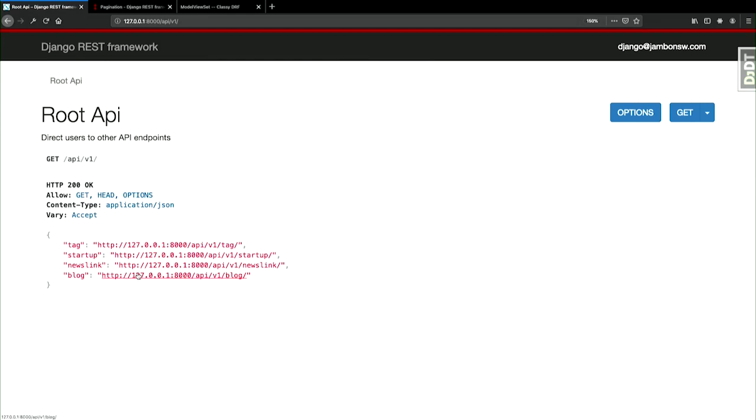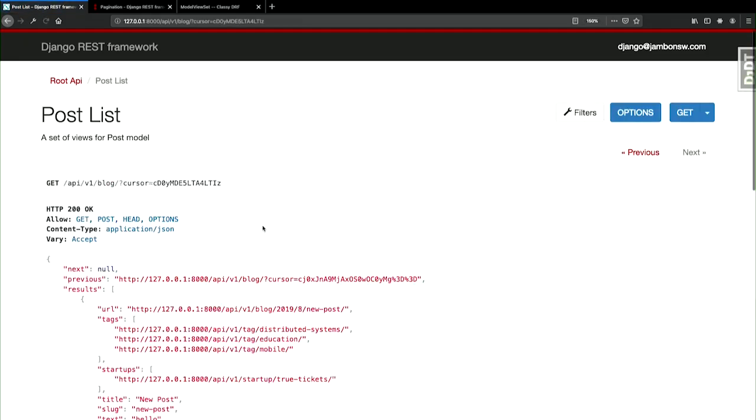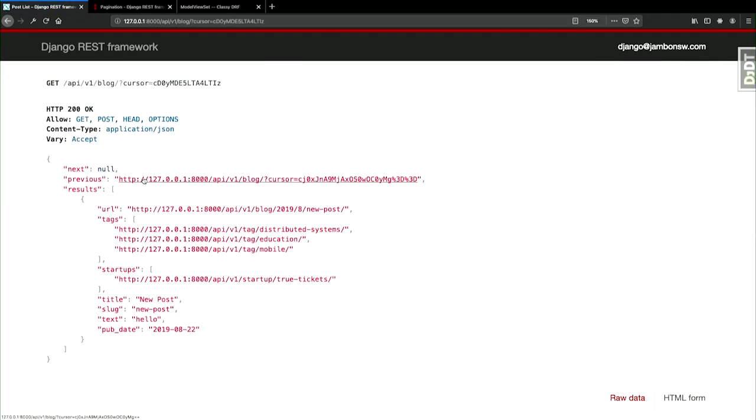So I'm going to browse over here. And you can see that instead of a page, there is a cursor, and this ID is being generated for us by Django REST Framework, and so I can simply hit Next. Now again, I only have 2 blog posts, so this is not much of a demonstration here, but it illustrates the point that I'm trying to make about the cursor.